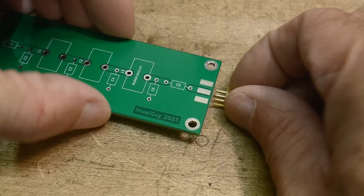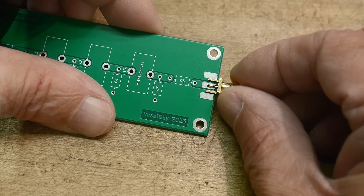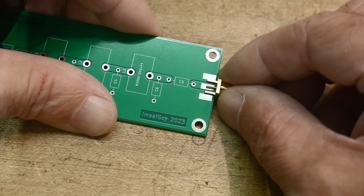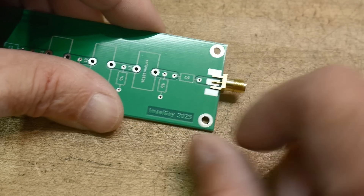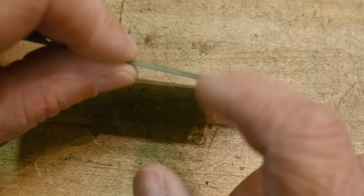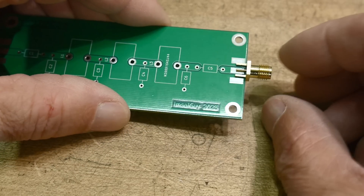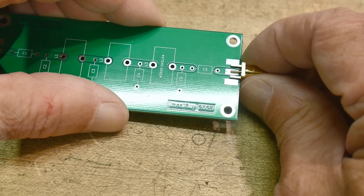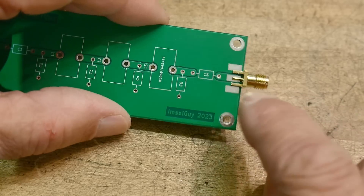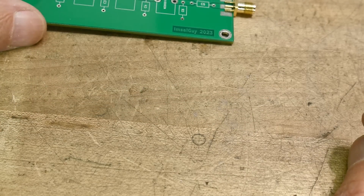I'll show you what I mean with this SMA connector. I think I got fooled — it looked like the right thing but it's off by a factor of two or three. I can make it work, but it's not exactly pleasant. It is nice to have the wide trace because if you're using 1.6 millimeter boards, or 62 mil boards, you want about a 100 mil trace to have the right impedance for 50 ohms. So this is about right, it'll just barely work and I'll be able to use these boards. Let's put on a couple of connectors and find some parts to load.